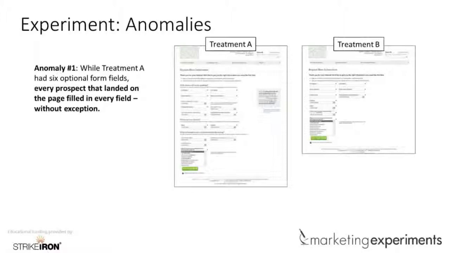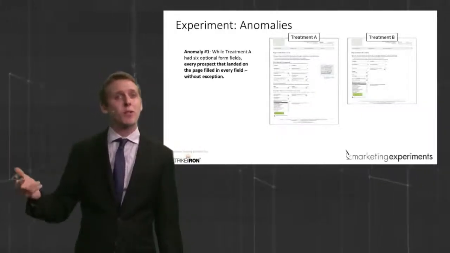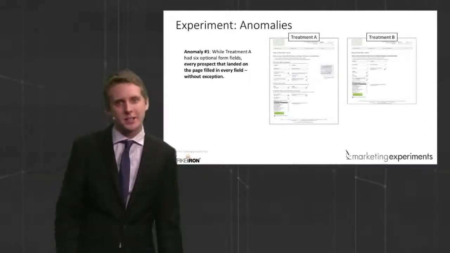In treatment A, this is very interesting. When the analyst showed me these results, it actually completely shocked me. In treatment A, we had 6 optional form fields. Do you recall that? Every single prospect that landed on the page, without exception, filled out every single field. So those numbers of leads that came to this page at 109% increase weren't just becoming leads, answering the bare minimal number of form fields. They were answering every single form field, even the ones that weren't required.